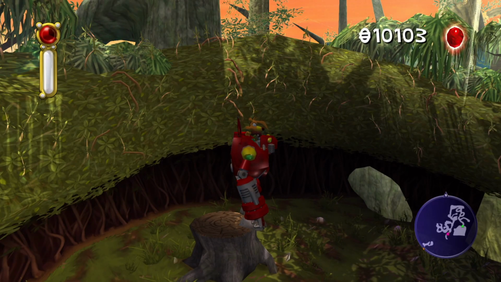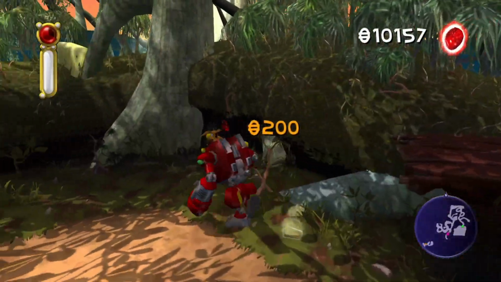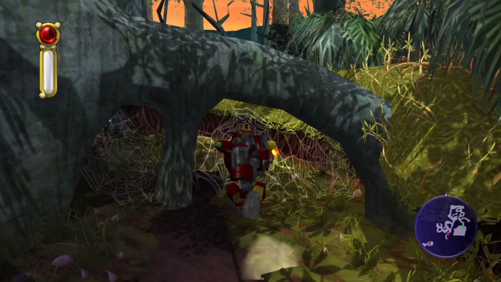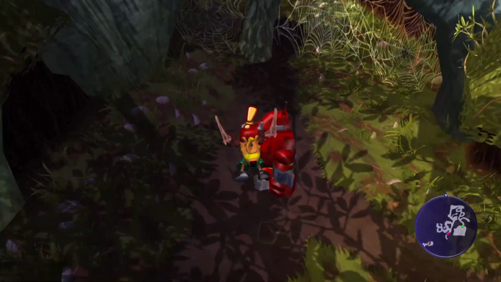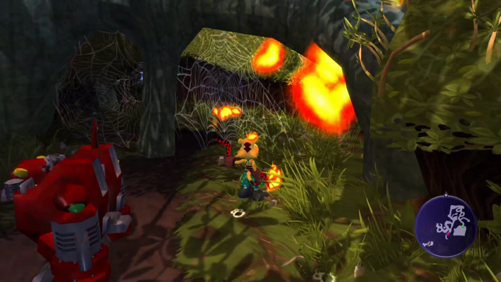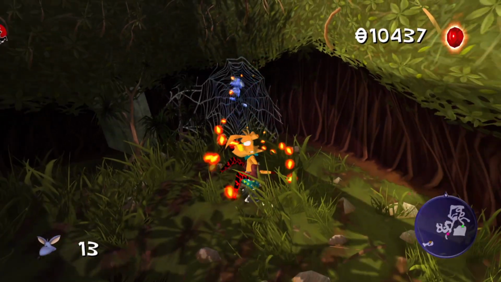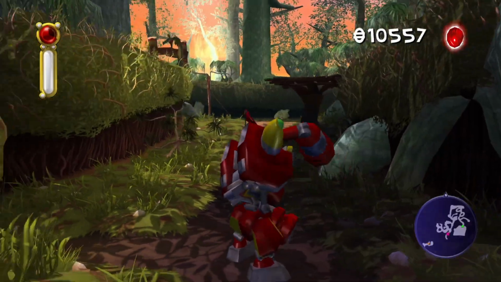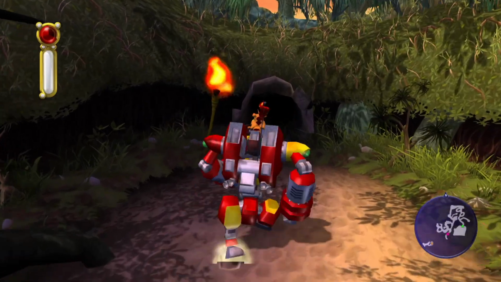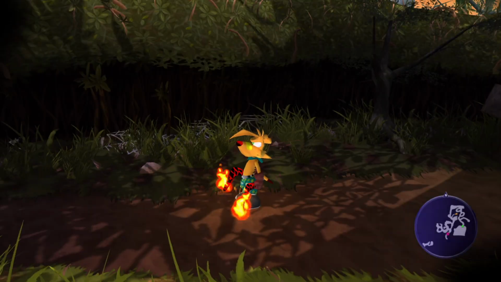Another gear. All right, there we go. We're up to 11 gears. Got that. There we go. We do have one of those little guys right there. I see him pinned up in the spider web. We can't take our mech with us. Oh well.